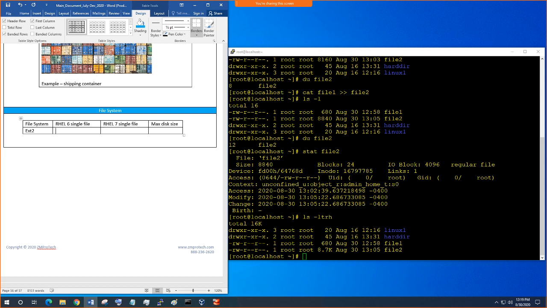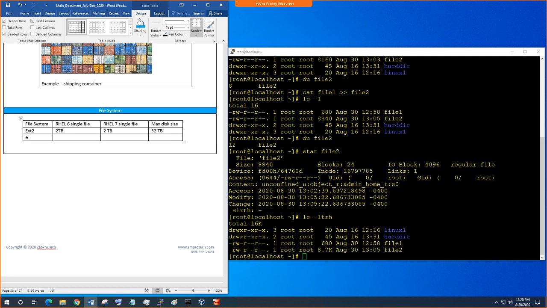So a Red Hat ext2 file system, the size of a single file could be 2 terabytes. Same with Red Hat 7, it could handle 2 terabytes. And the maximum size of one disk could be 32 terabytes.